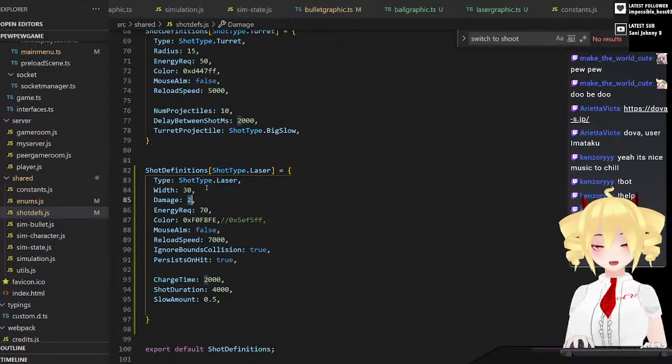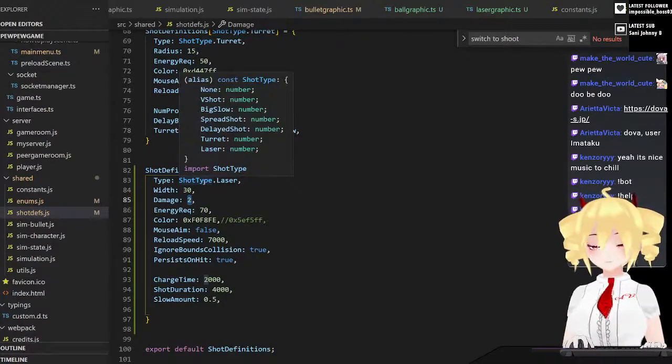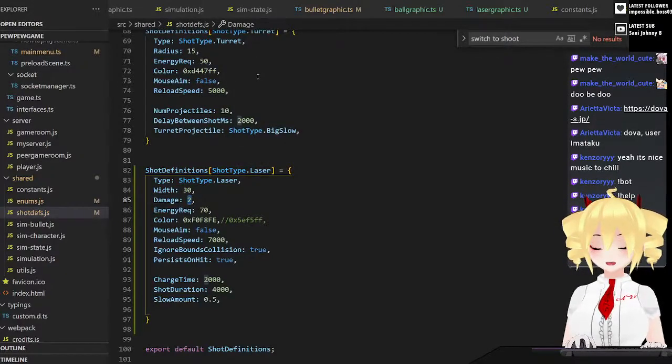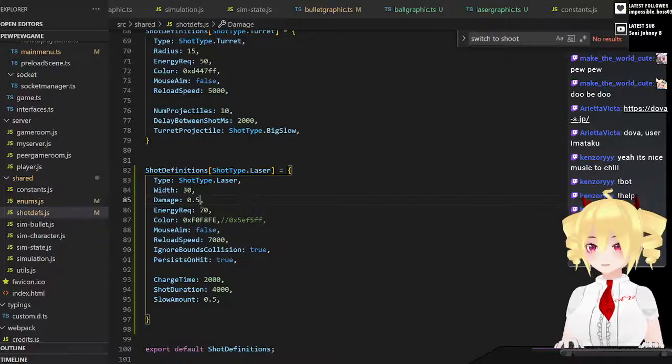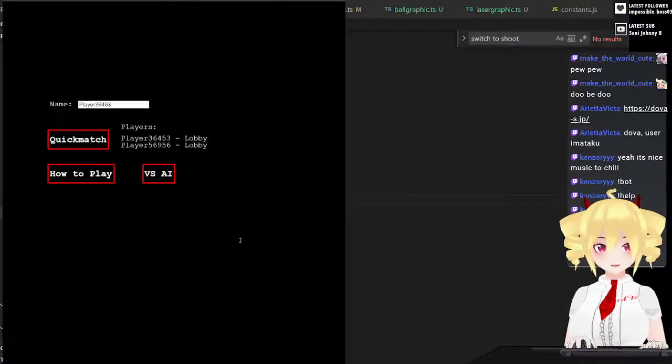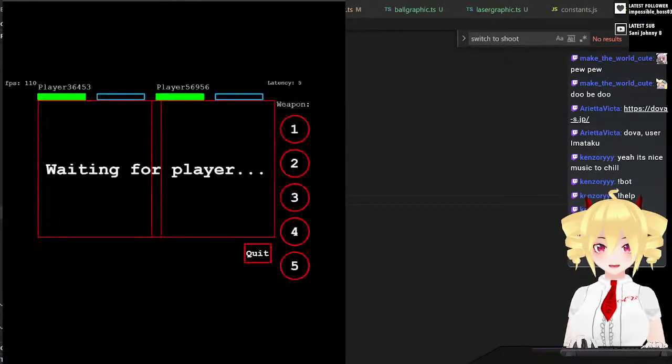There's a couple different ways we could do it. We could make it so the laser only does damage every so many milliseconds, or we could just reduce the damage by some amount. Like, I don't know if even 0.5 is going to be enough. It might still be too strong.